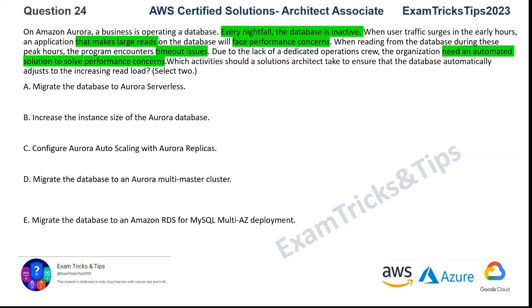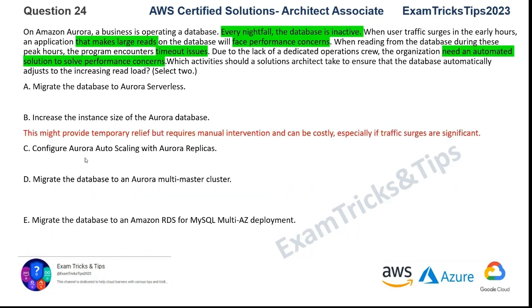There's no point just adding unnecessary capacity, because there could be three scenarios. You might be lucky enough that the traffic surges to the limit you have resized the database to, but you cannot just rely on luck. The other two scenarios, which are highly possible, are over provisioning, where you are being extra cautious and provisioning more than required, which means you unnecessarily pay for capacity you have not used. Then there is under provisioning, which is more or less the current scenario, where you have provisioned the server to a capacity much lower than what is needed. So increasing the instance size is an incorrect option. You cannot just increase the instance size to a particular limit without having any other mechanism in place. So option B is wrong.